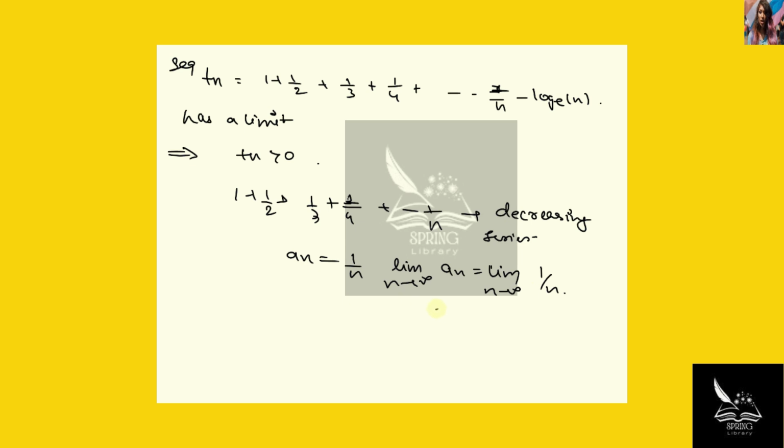So here this value of an will be greater than 0, which implies here our Tn, which is an minus log e base n, this value will also be greater than 0. So Tn is greater than 0, and further here we can say that here Tn is greater than Tn plus 1. So here in our case this is an increasing sequence, and further here in our case now we can apply here the monotone bounded theorem.